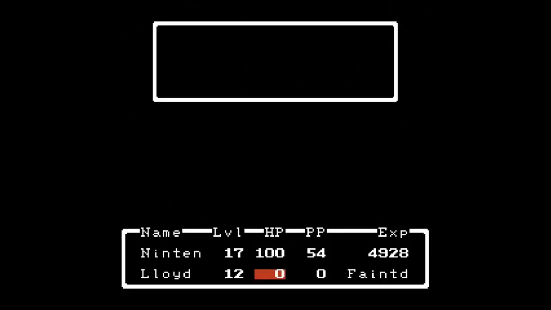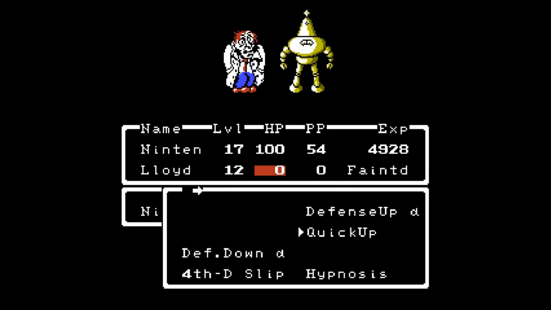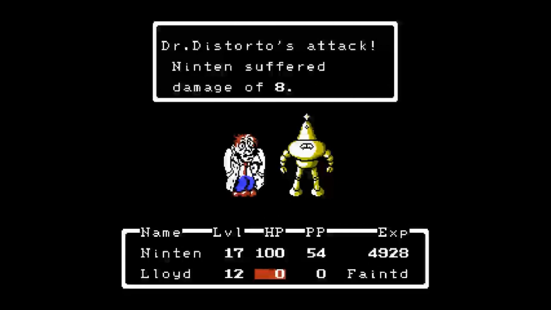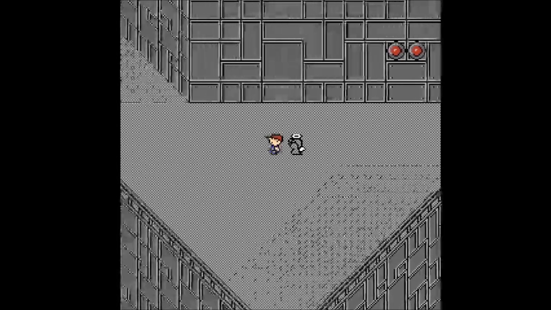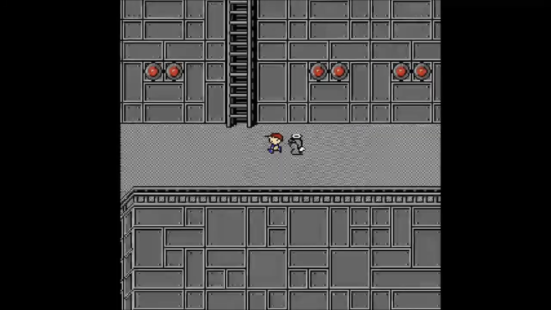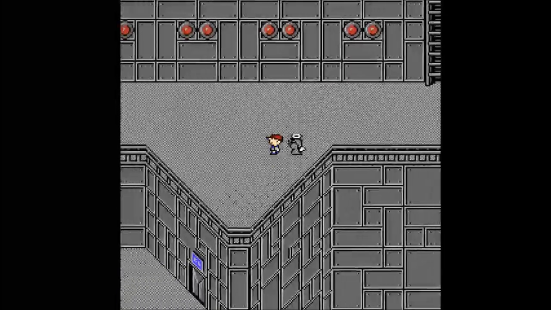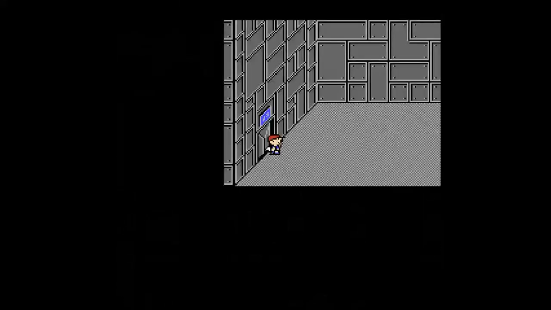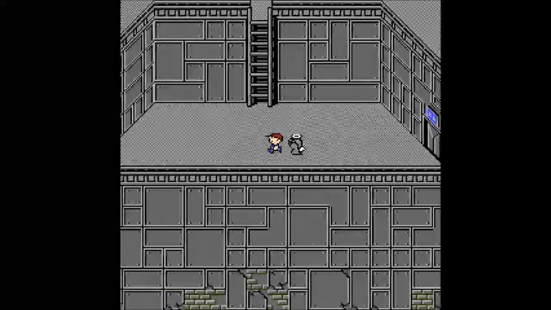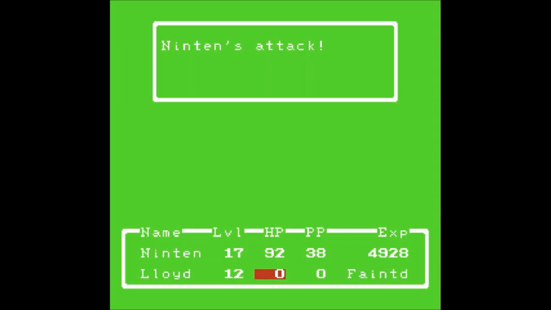Yeah, we can run. Just run away. Oh my gosh. PSI. Fourth dimensional slip. Pro gamer tip, just run away from all your battles. In here. Nothing. Why is there a factory with empty rooms? Bomber draws near. Bomber man, more like bomber dead.